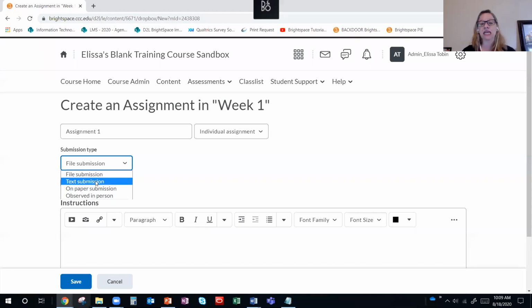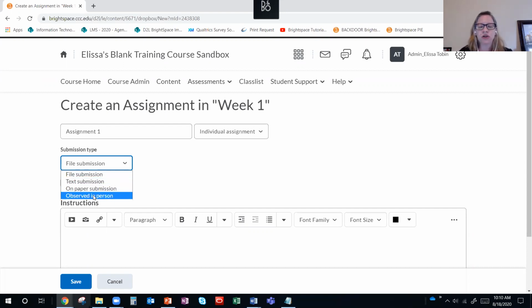So a text submission is like the example that I think Marilyn gave, where students can type their responses right on the screen. This is really helpful for students who are new with computers or are using their cell phones or tablets, and they may not have a Word document or Microsoft Office at their disposal. So a text submission is an easy way. It's meant for those things that aren't official papers. It could be used for, write me 2 paragraphs about why you're taking this class, just so you can assess the writing, whatever it might be. But text submission means they're typing right on the screen.